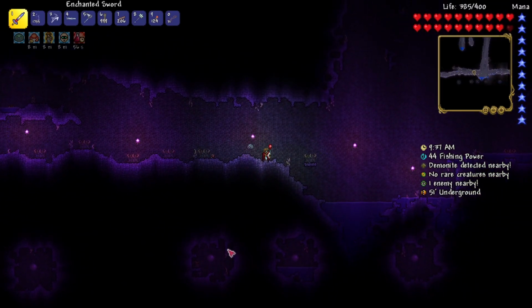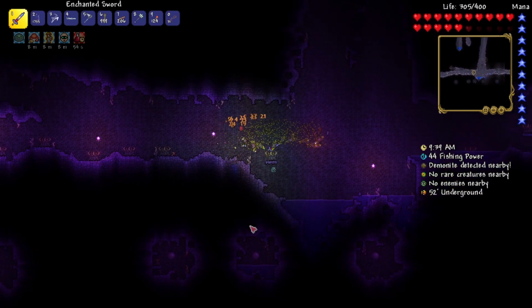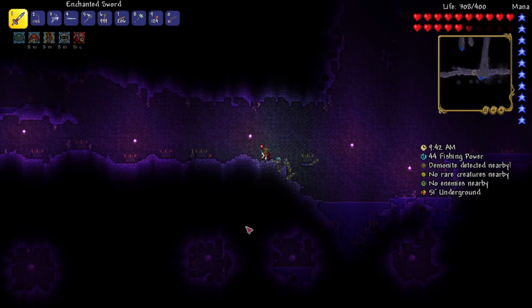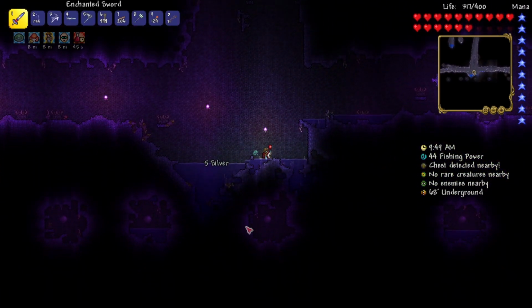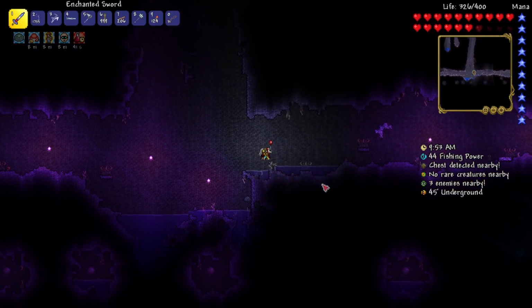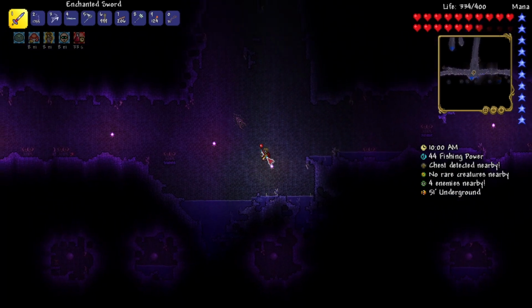But if you break 3 orbs, you summon the Eater of Worlds. And I don't want to do that. We're going to do Eater of Worlds next episode. So I want to make sure I don't dynamite an area that might accidentally destroy three. We can destroy two. So I think we'll start with this guy right here.